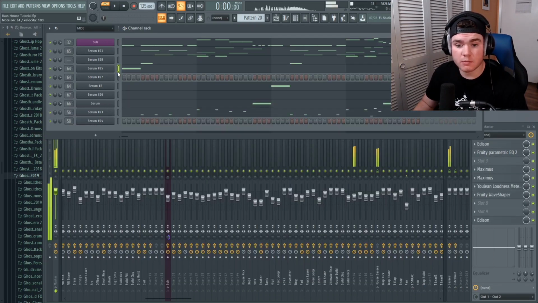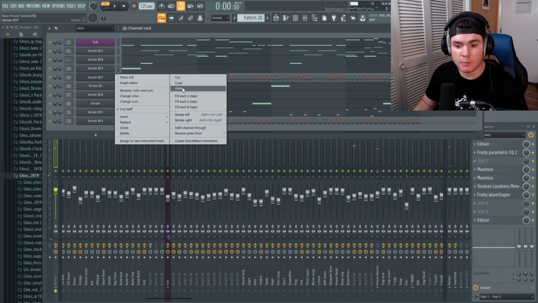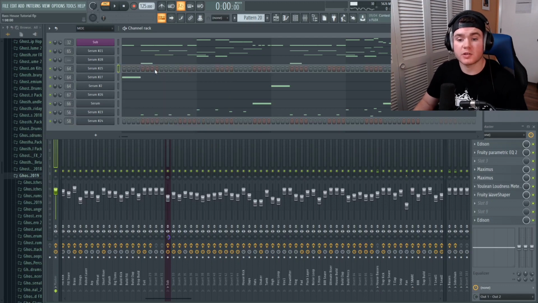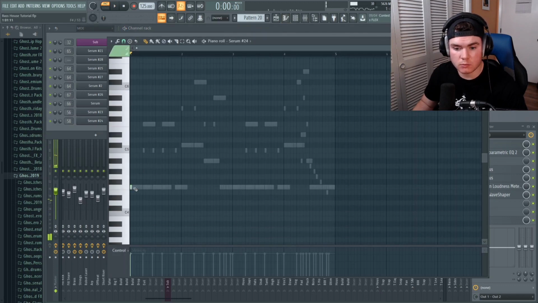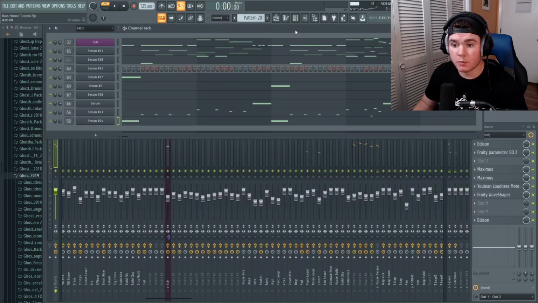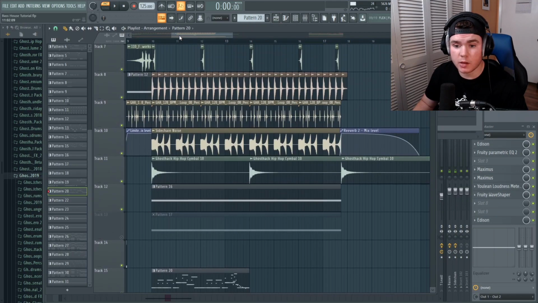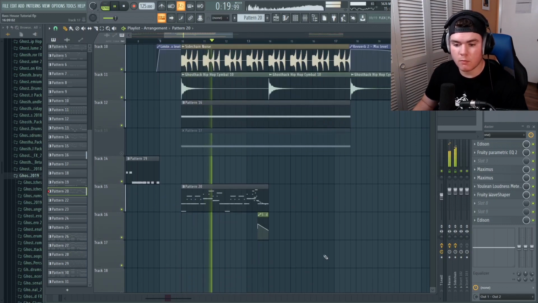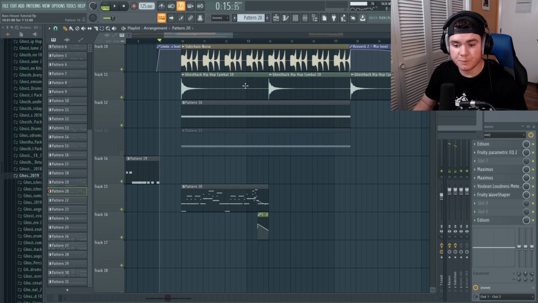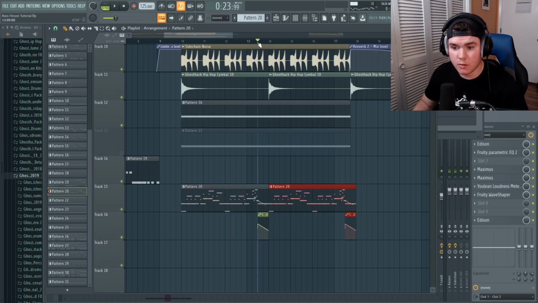But now I wanna change this first hit to this hit right here. So I'm just gonna copy it and paste it and then cut this one, and that'll be our little variation. And also, oh, we get to use this now. Doesn't sound that great, but let's see how it sounds in the track, because maybe it'll sound better there. Yeah, I think it actually works out pretty well. It's hard to notice, but it's just a subtle thing in the background. And so now let's do this right here.